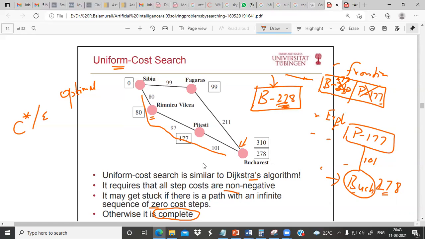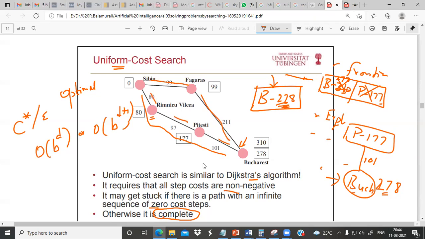If you see, normal breadth first search has time complexity order of b to the power d, or in the worst case order of b to the power d plus 1. In this case, the depth is not going to choose the shortest depth. In this algorithm, this is the shortest depth, only 2, but this is 2, 3.